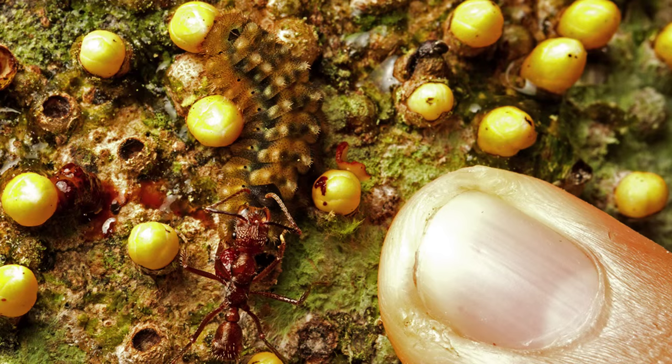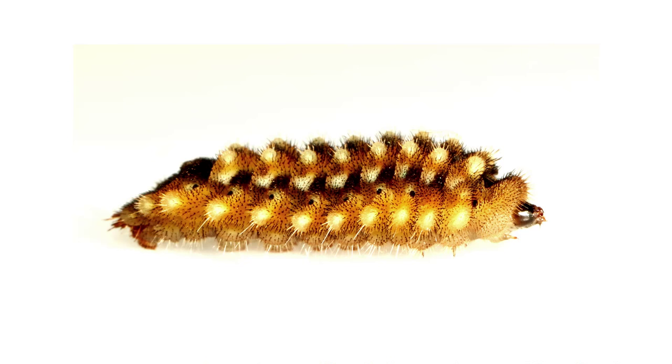This is very interesting because it's just a few months later and this complex relationship is no longer present in this spot. If the parasitic plant has a very short life cycle, what does this tell us about the life cycle of the butterfly that survives on it? It's really interesting, and it's also a little frustrating because we want to answer these questions — but that's science. We'll have to be patient and keep checking up on this spot if we want to figure out if this phenomenon repeats itself.